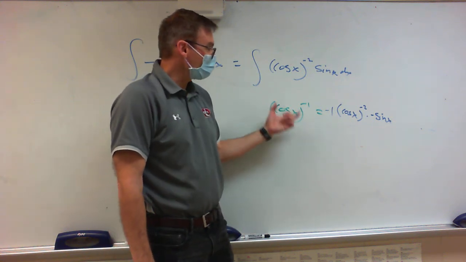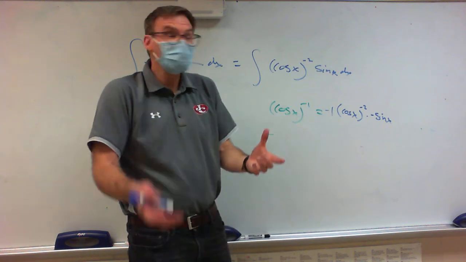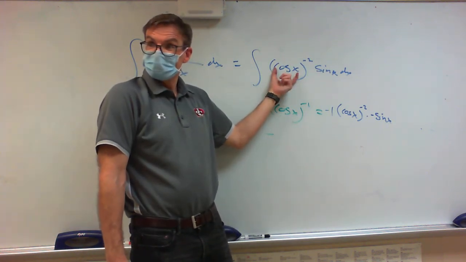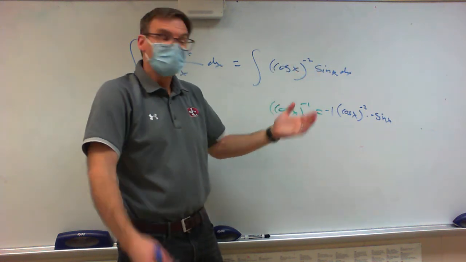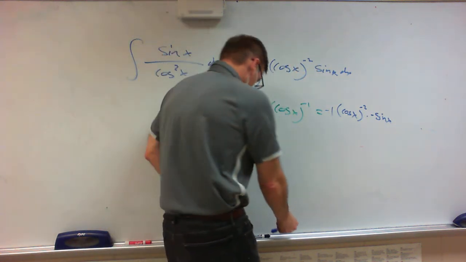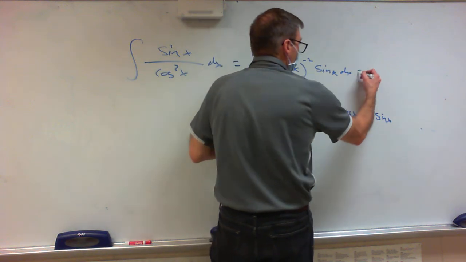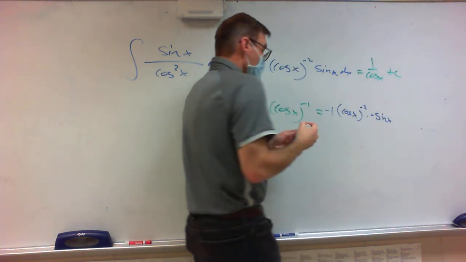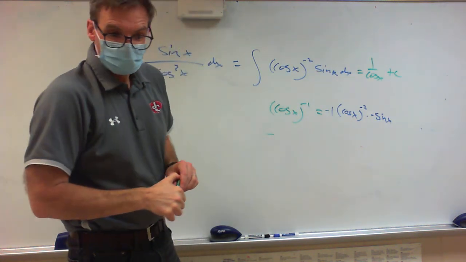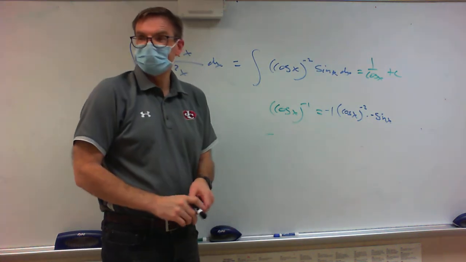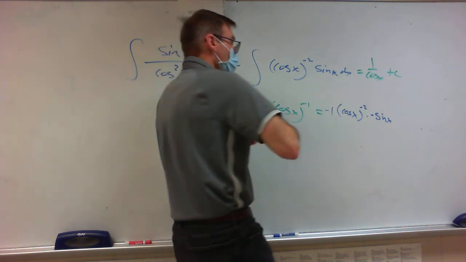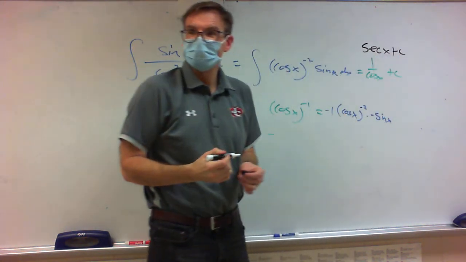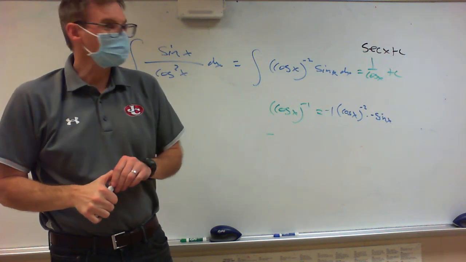So if I'm good at guessing, then you remember our goal was to put something here that the derivative exactly equals this. Done, right? Of course, I don't like negative exponents. Since I don't like negative exponents, we'd have to write this as 1 over cosine x plus c. But I'm willing to bet if this was a problem in your textbook, they wouldn't have 1 over cosine x in the back of the book. They would have secant x plus c. Because they're fancy. Yeah, because they're fancy like that.